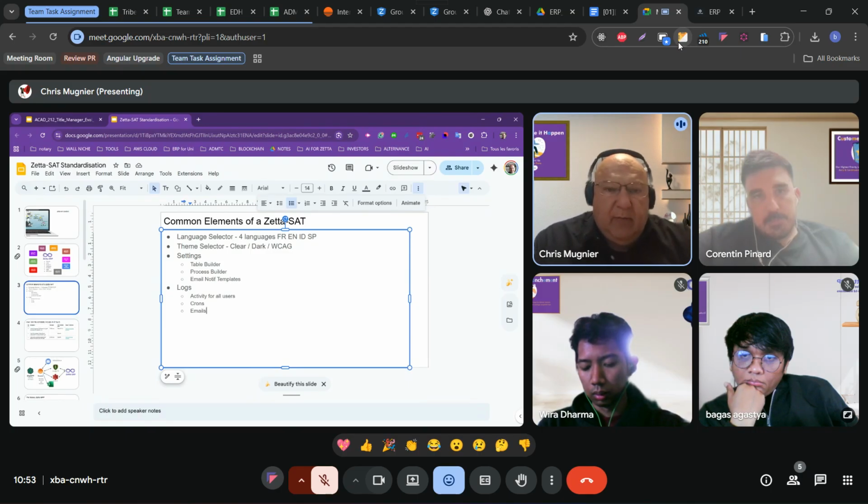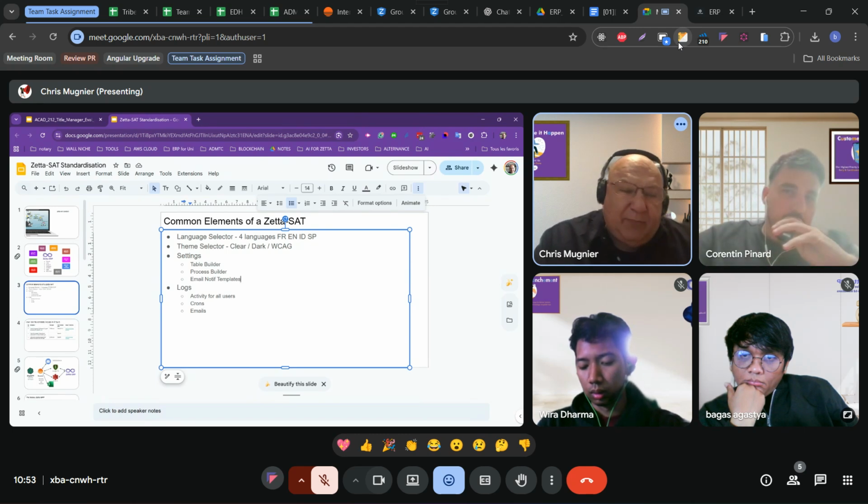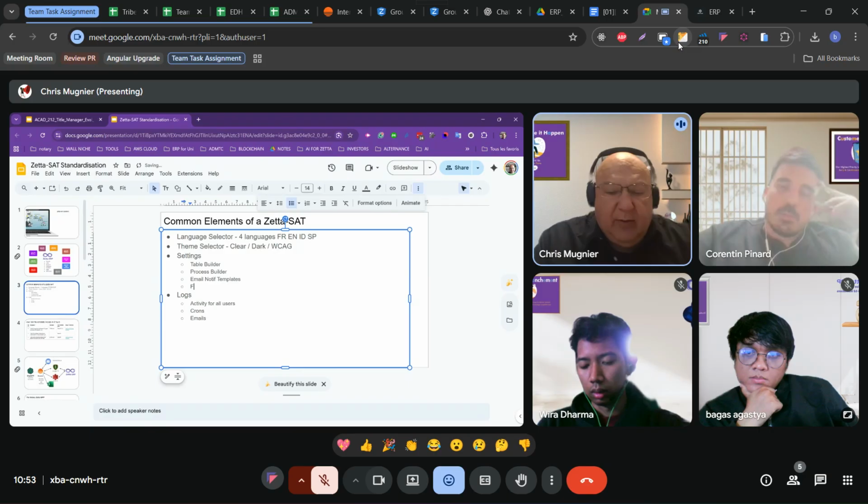Okay. So table builder, process builder, but also process builder and form builder can be, okay. We have to decide the difference between process and form builder. Okay.